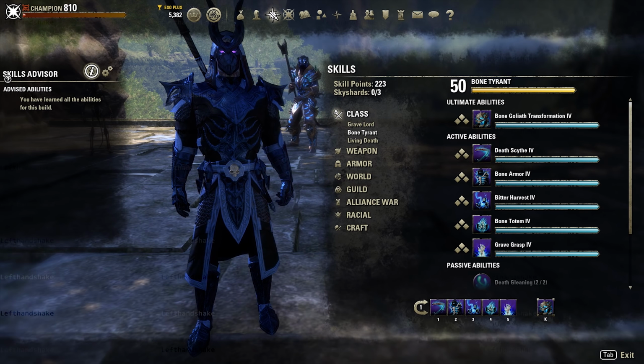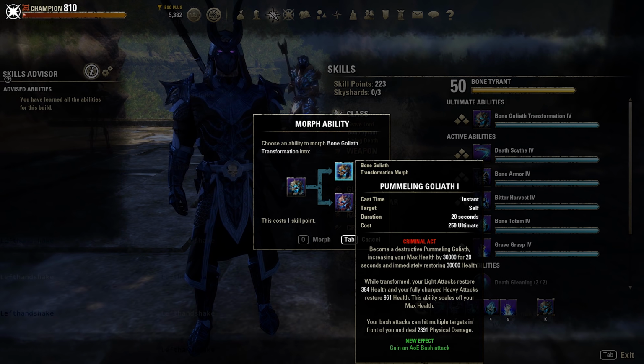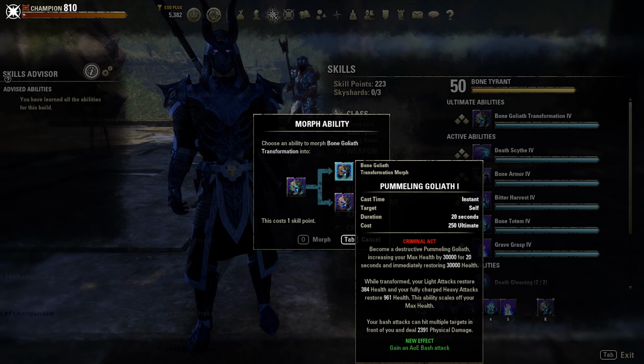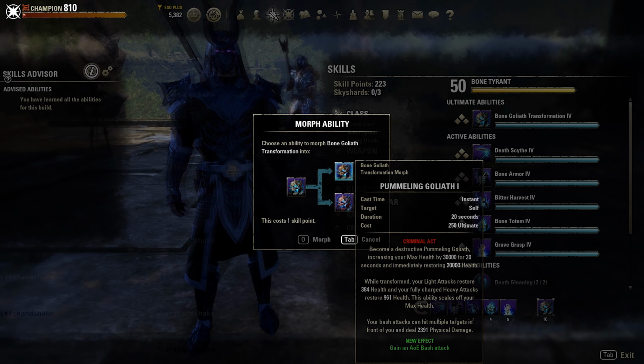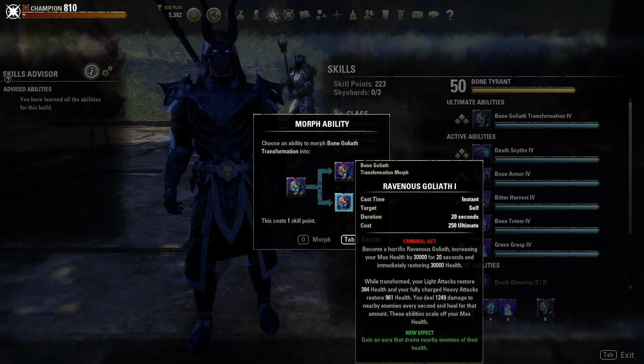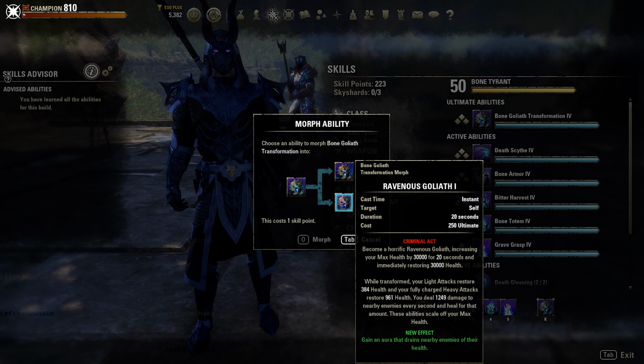And the morphs for our Bone Goliath are Pummeling Goliath. So in addition to all that other good stuff, your bash attacks can hit multiple targets in front of you and deal 2,391 physical damage. And the other morph is Ravenous Goliath. So you gain an aura around you that deals damage to nearby enemies every second and heals you for that amount.